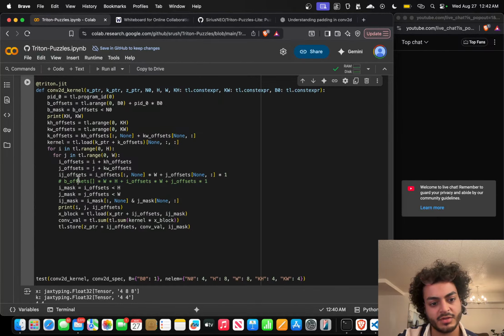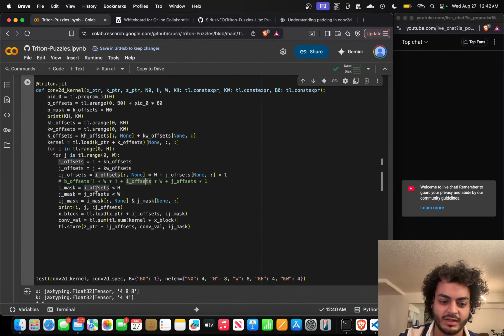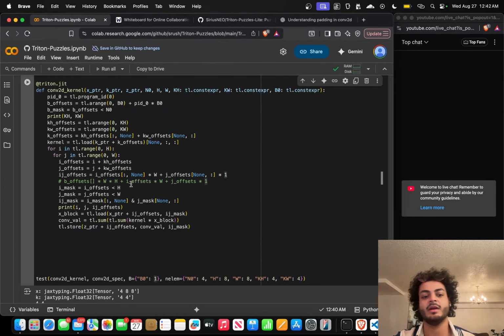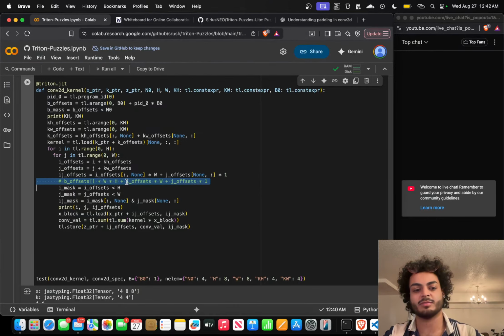I kind of wonder if there's a way. I could do it explicitly, or I could start with this, multiply by H, add this, multiply by W, let it distribute over, add this, multiply by 1, and so on. I think I'm just going to write it explicitly.